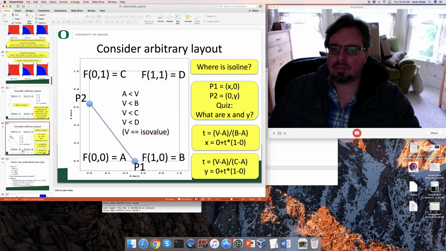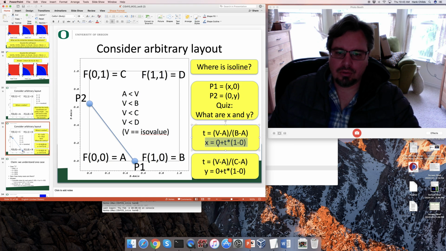And I noted in lecture that this cell is good because it's really simple. It goes from x equals 0 to x equals 1 and y equals 0 to y equals 1. But of course we're going to deal with cells that don't go from x equals 0 to x equals 1 and y equals 0 to y equals 1. And this formula right here is using that is x equals 0 to x equals 1, and that's where these zeros and ones are coming in.